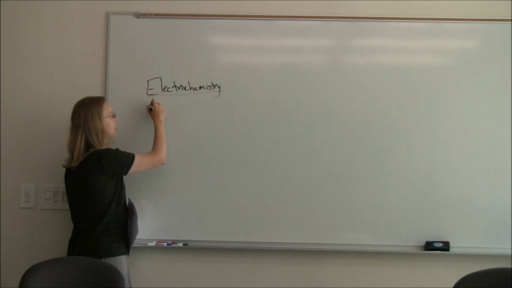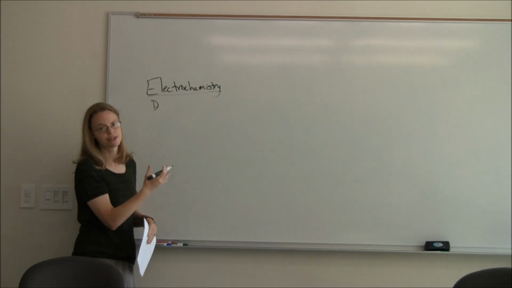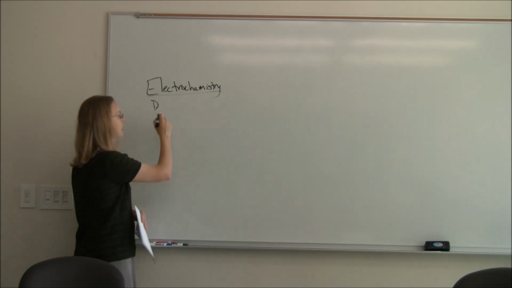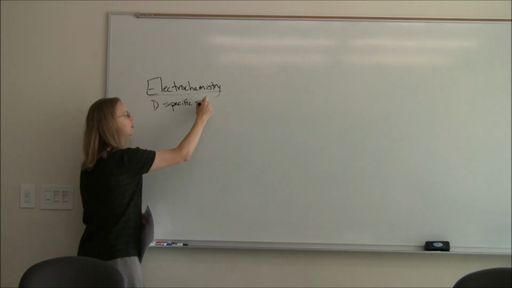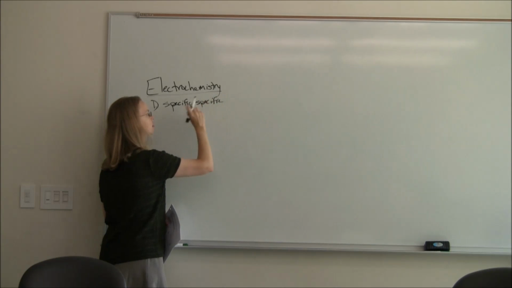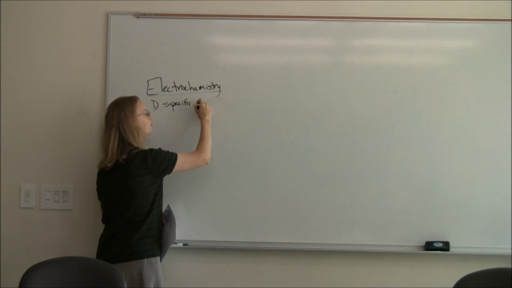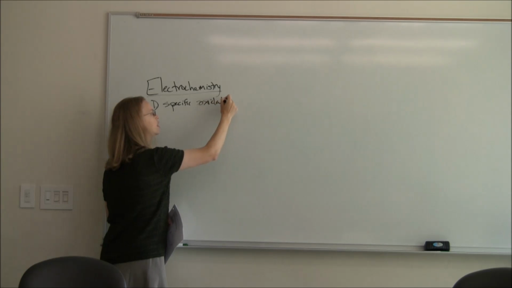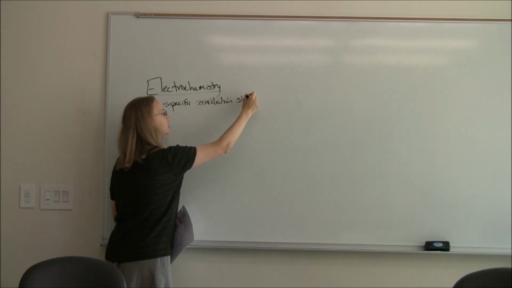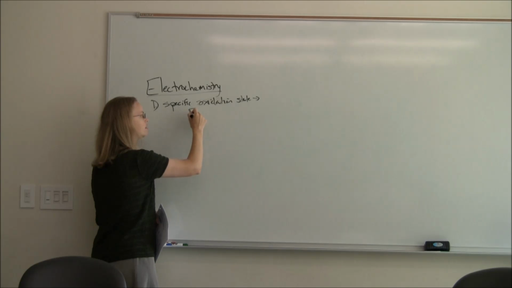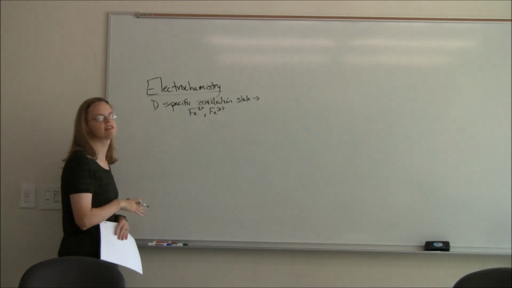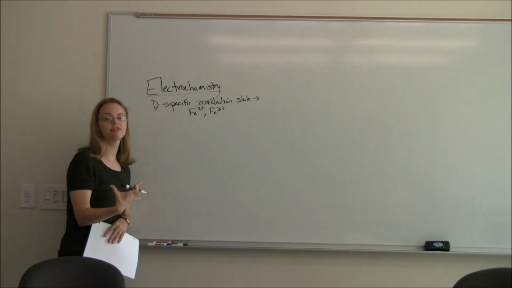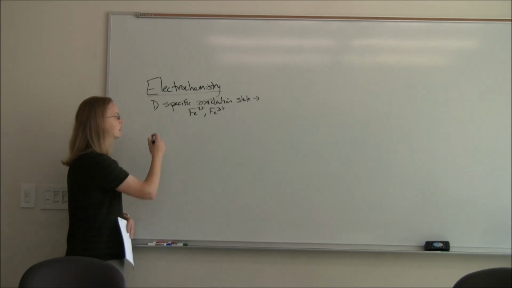So the reason I like electrochemistry, well, I'm an electrochemist, first of all, so I really do like electrochemistry, is that it's specific to the oxidation state of your species. So that means it's going to tell you, do you have iron 2+, or do you have iron 3+? Do you have a specific oxidation state of your species? So it's one of the very few techniques that's specific to do that.